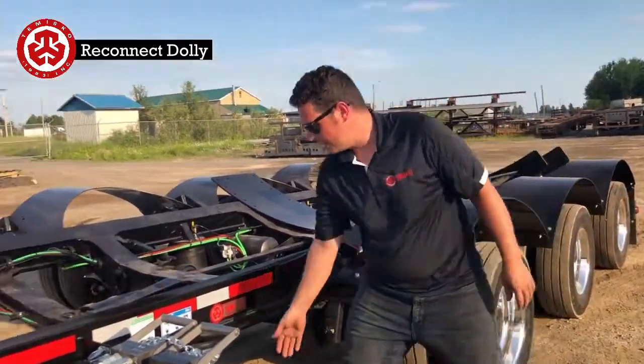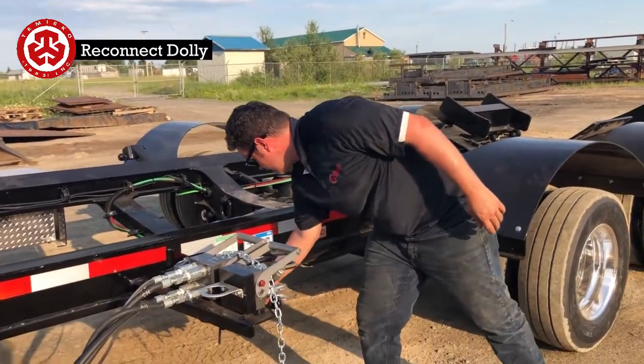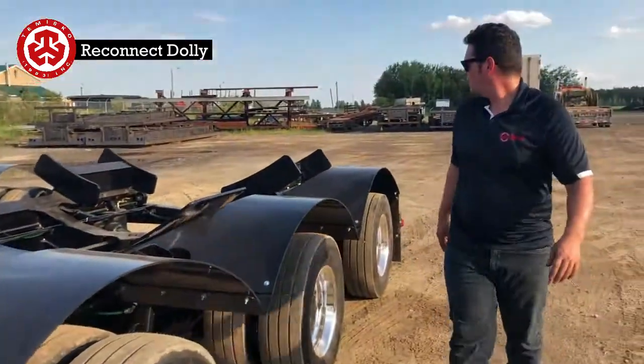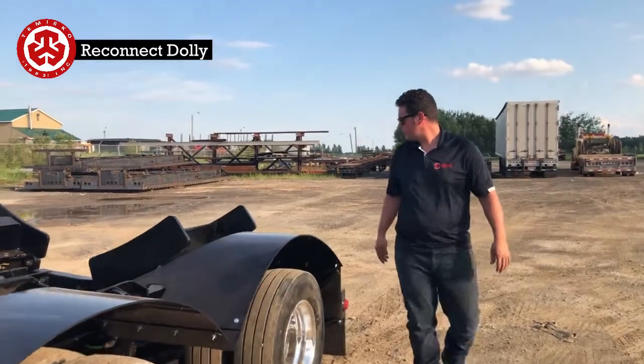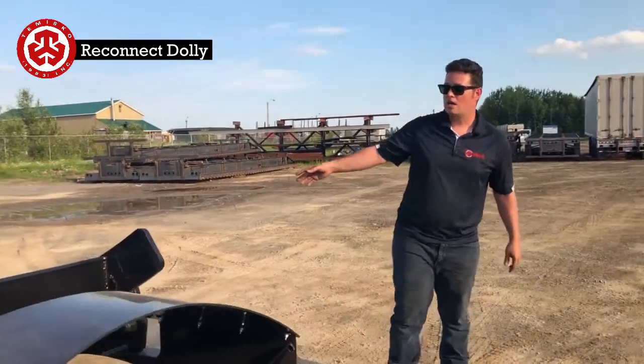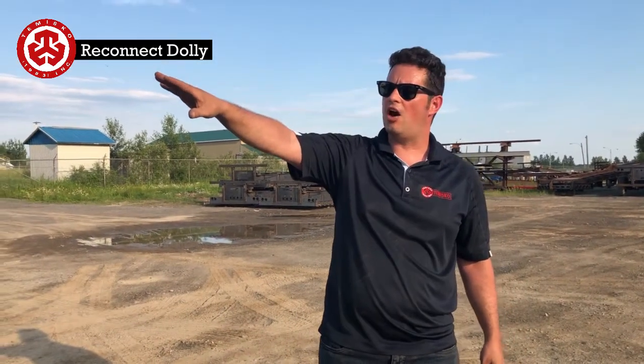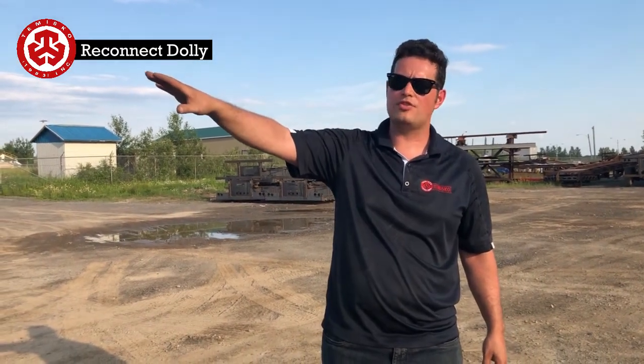Back here, the air is dumped like this. We got the riding height set up. Walk back here. I would have checked my alignment beforehand, and then lastly you would have all of your air and electrical on the passenger side, and you're all ready to go and pick up another tower.